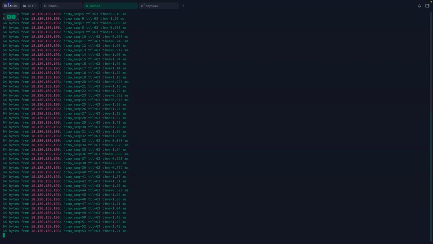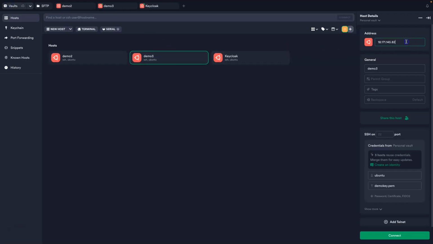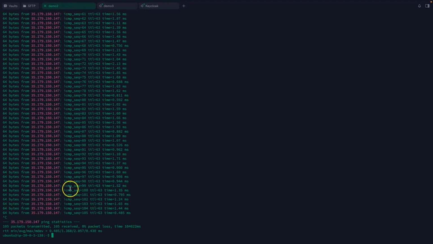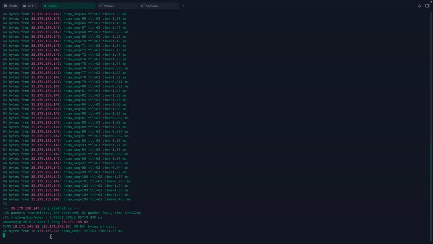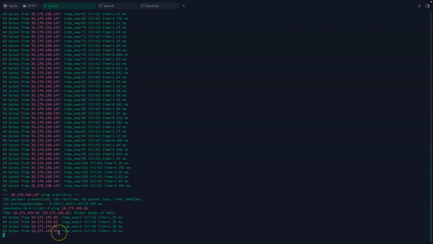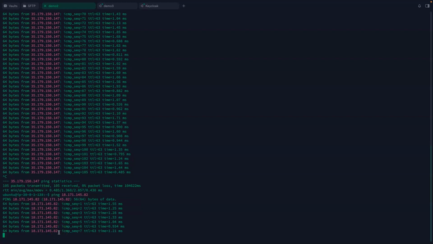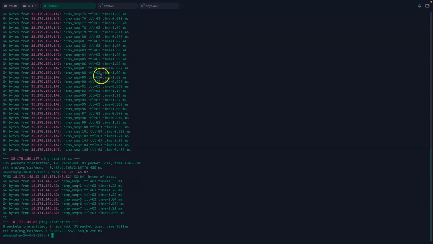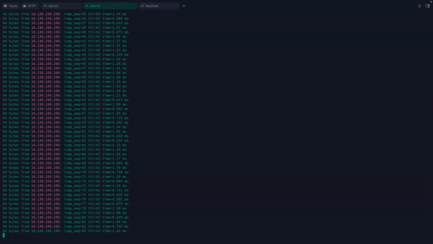Let me get the IP address for demo 3 and then test in all the 3 instances. So first one will be from the demo 2 ping. There's a reply coming in from demo 3. We'll close this connection and then go to the Keycloak server and ping demo 3's IP address.